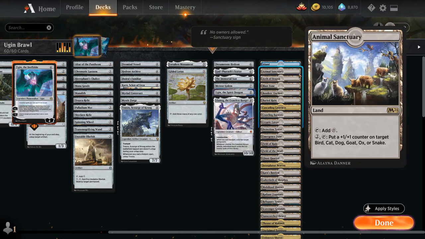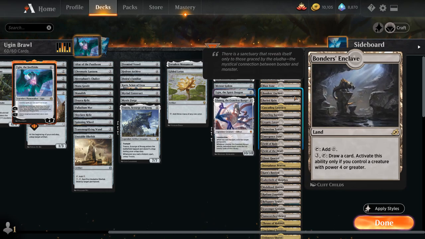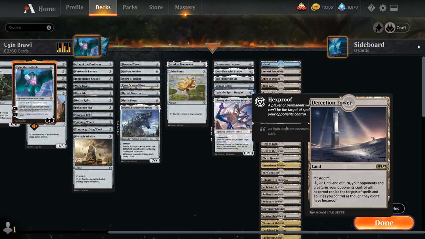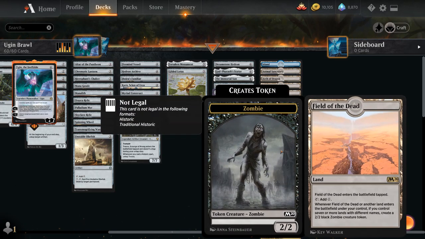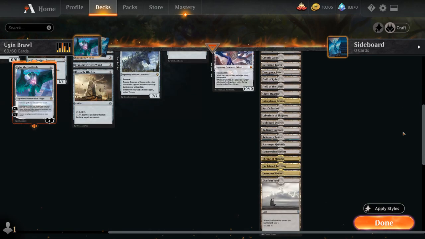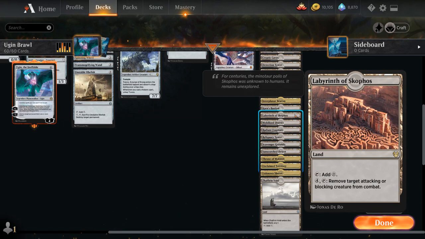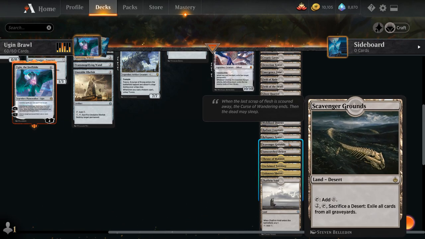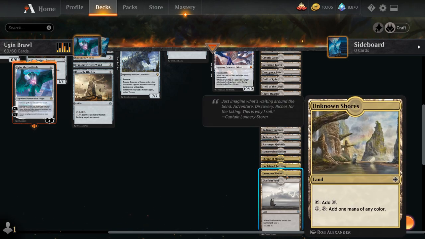And then we've got Animal Sanctuary, Arch of Araska, Blast Zone, Bonder's Enclave, Buried Ruin, Cascading Cataracts, Crawling Barrens, Cryptic Caves, Detection Tower, we've got Emergence Zone, Field of Ruin, Field of the Dead, especially nice in this deck. Then we've got Ghost Corridor, Interplanar Beacon, Karn's Bastion, we've got Labyrinth of Scofos, Mobilized District, Radiant Fountain, Reliquary Tower, Scavenger Grounds, Sunscorched Desert, Throne of Makindi, Unclaimed Territory, Unknown Shores, and Zelfrin Void.